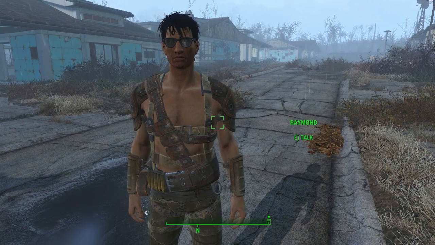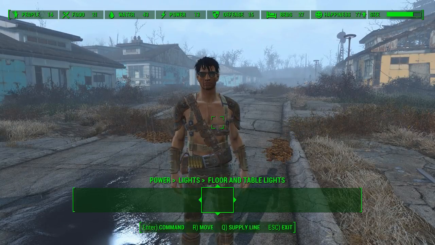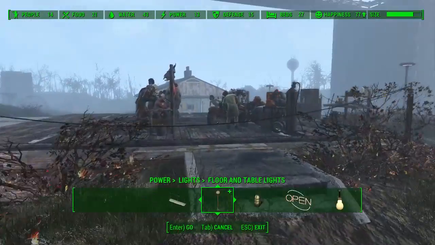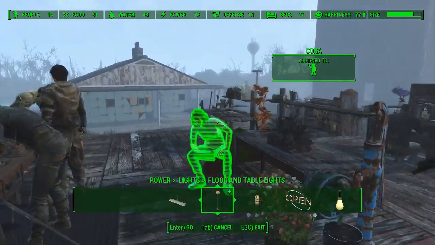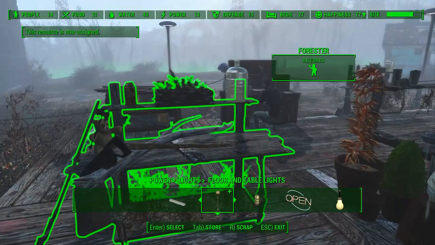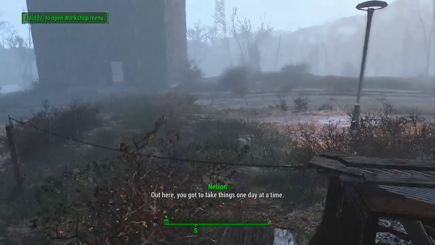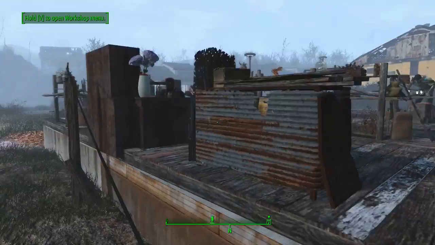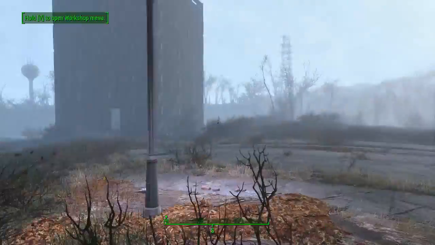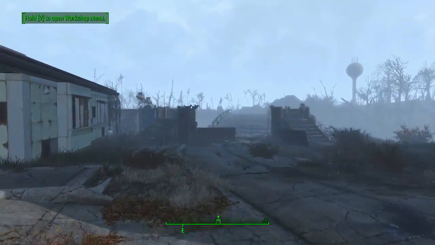Alright, cool. And you know what? We don't need him to farm, so let's assign him to the secondary forester station that we don't need right now. Nope, don't want to store it. Okay. Out here, take things one day at a time. Wait, do we have? No, that's Raymond. Sorry, for whatever reason I thought we had 2 Nelsons. I got scared for a second.